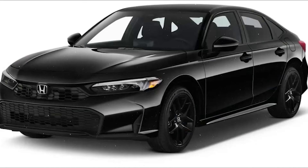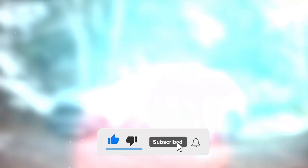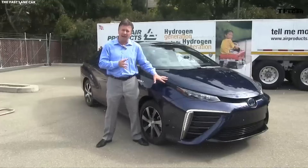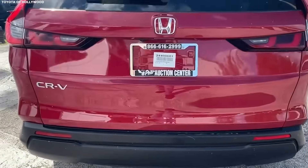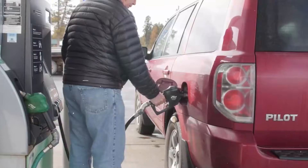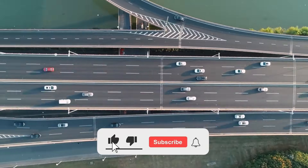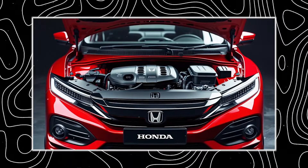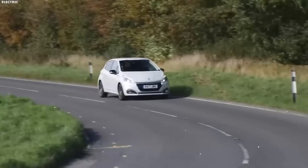Honda didn't just innovate inside the powertrain — they reimagined how the entire system integrates with the vehicle. Back in 2018, Honda quietly signed a deal with Panasonic Energy. The goal was to test Hyperdrive as part of a fully integrated hybrid system — not just as a drop-in drivetrain, but as a complete propulsion and energy architecture: engine, electric motors, battery pack, and cooling all engineered together, optimized as one. This was backed by Japan's Green Innovation Fund, a multi-billion-dollar government program aimed at slashing transport emissions. Panasonic wanted a pathway to next-generation hybrid and plug-in vehicles with sustainability built in, not added as an afterthought. Honda wanted Hyperdrive on the road first, in as many vehicle classes as possible, before Toyota or BYD could react. It was a perfect match.